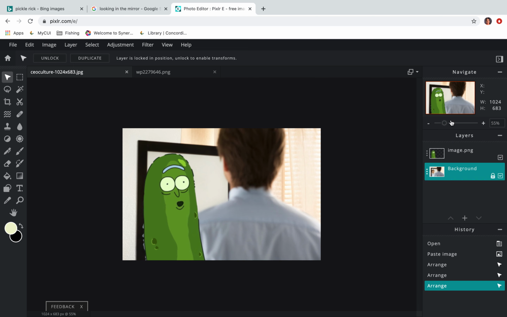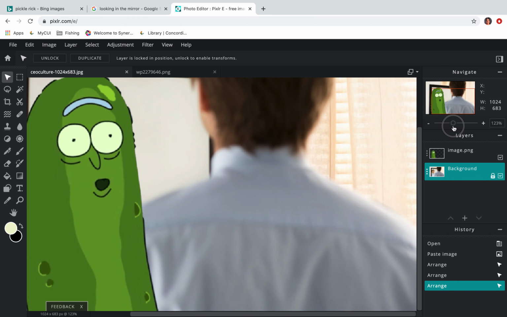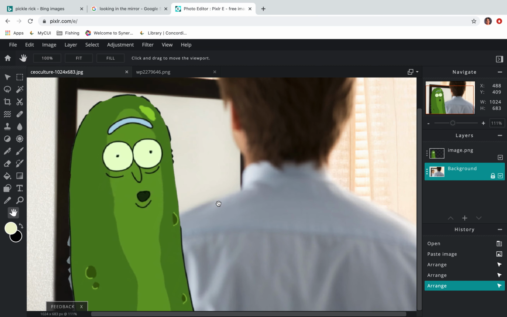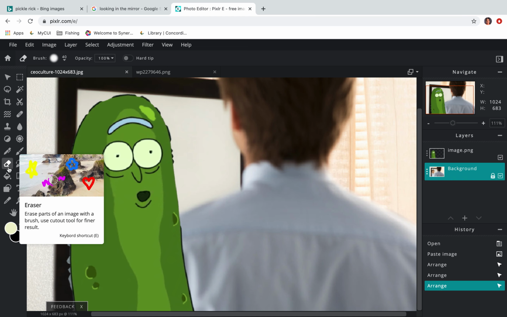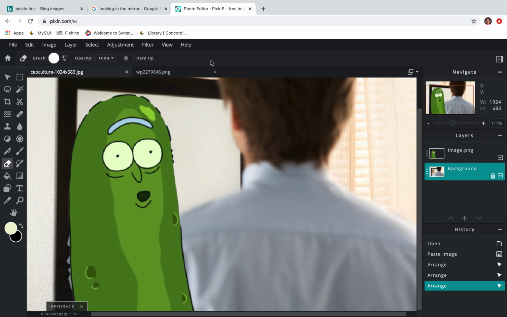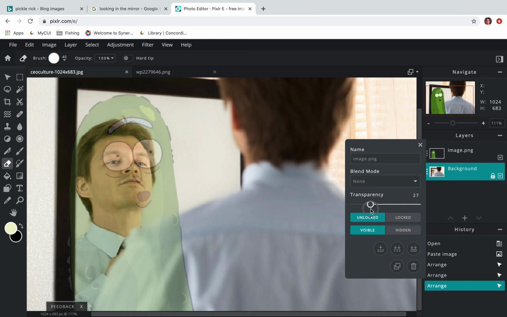And then I want to zoom in so I can use that eraser tool. I'm going to use my hand tool to drag the photo to the top. Actually, this is the bottom of the photo, so I can't do that. Here we go. Eraser tool. And let's increase the hardness. Oh, wait, no, decrease it. There you go. And then, let's see. Let's bring down the opacity so I could actually see what is going on here. Oh, there we go. All right.